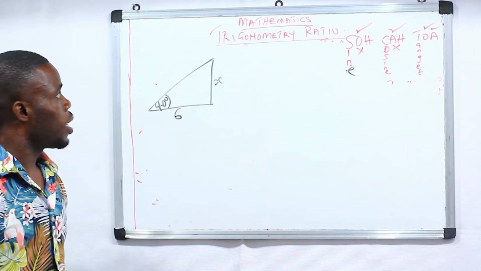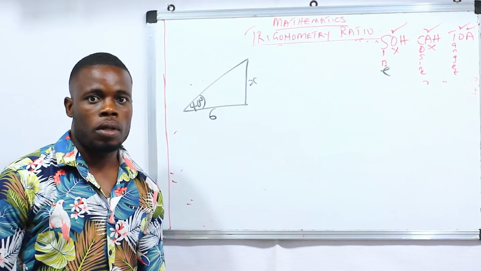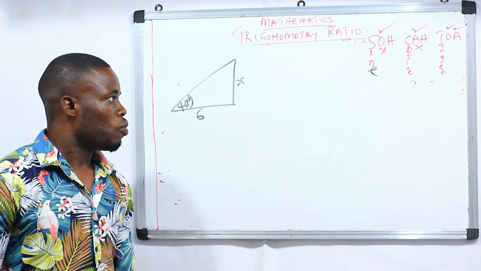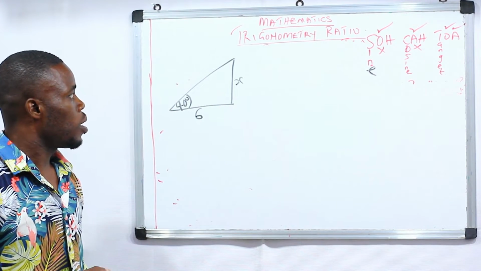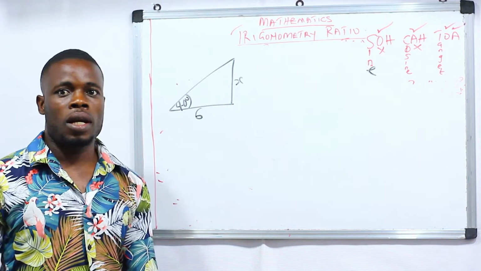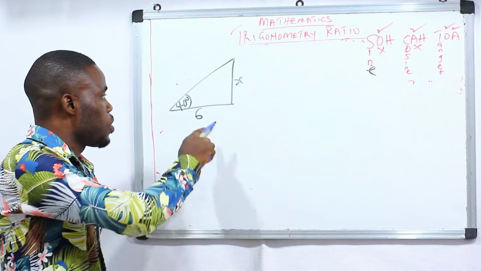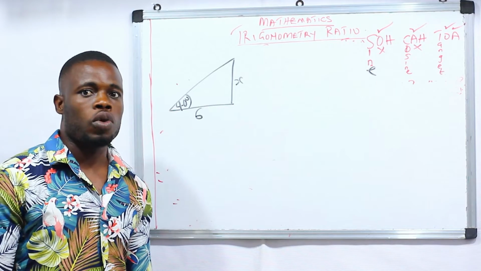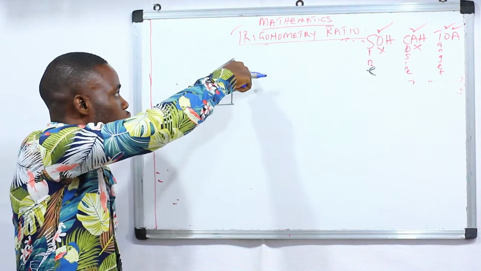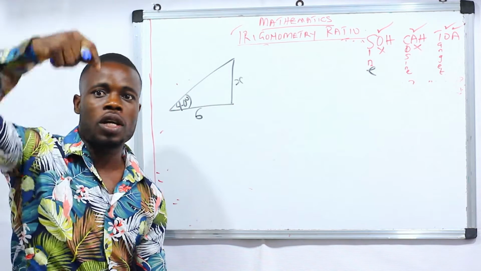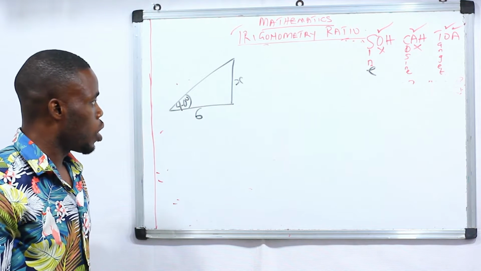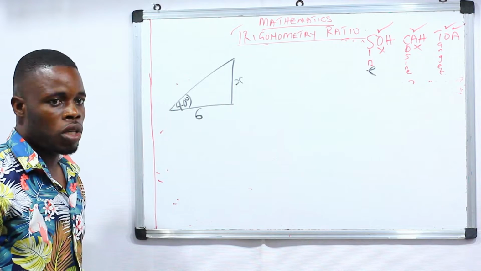Today we are going to be looking at the numerical equation, part 2 of the first module. Remember we did part 1. Here we are given the opposite is 5, and we are given x. At the end of the day we are able to derive 6 as the adjacent. So I want to reverse the answer, to use this to get the same 5 we had in the first equation. And I believe by the special grace of God, we are going to find it interesting. Just watch.